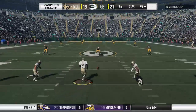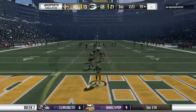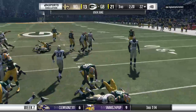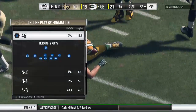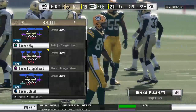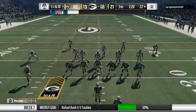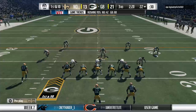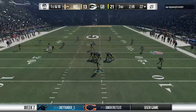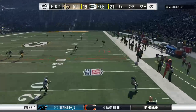Morstead, the punter, out to kick it off. This fielded a few yards into the end zone, and he'll get it up past the 20 to the 22-yard line. And Green Bay getting ready to go as they take the field. And last drive, obviously not what you're looking for. You've got the lead. You've got to protect the football. In other words, someone got lucky, because they've been moving the ball really well and wearing them down. In this case, though, giving up the football doesn't make them very happy. They can't wait to get back out there and atone for it. Yeah, try to atone for it here on this drive.